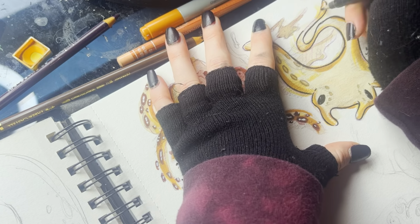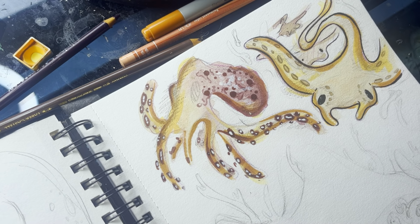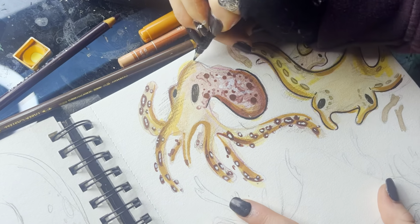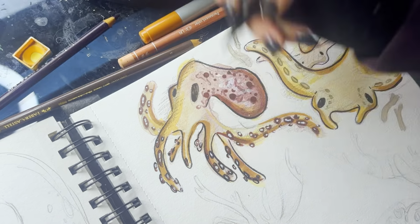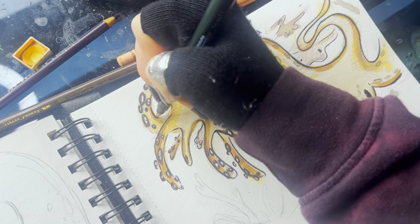I'm really vibing with the manta ray. I'm really happy with him. Just ignore the stupid squid thing on this page and let's look at the manta ray, because I feel like I'm getting some of that texture down. I really like the way the colors are turning out. I'm adding small details with the colored pencil, which I'm getting a lot of enjoyment out of.